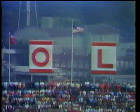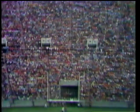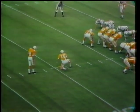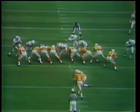It's always good to see Old Glory, but we show up for a particular reason right now. The wind has shifted 180 degrees since the start of the ball game. Tennessee could have taken a time out, and they would have had we not had this 180-degree wind shift. They wanted to kick with the wind. And now George Hunt will try a 49-yard field goal. It's up, and it's good.